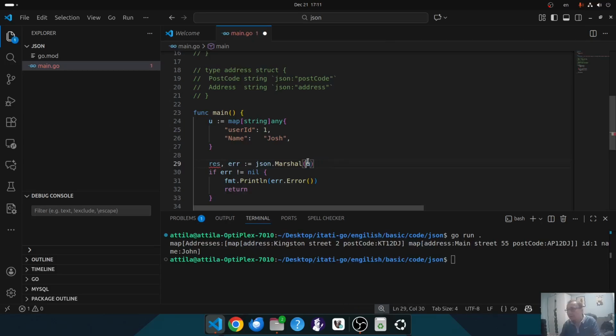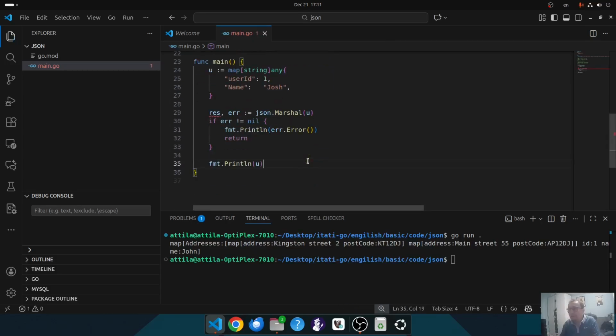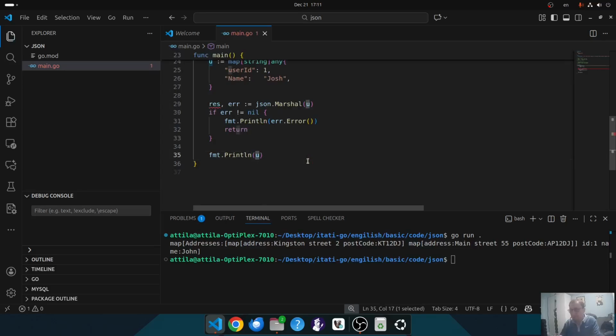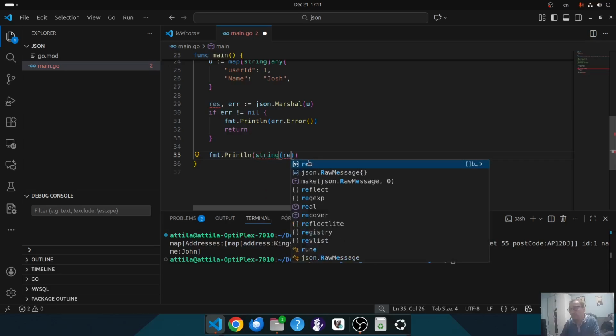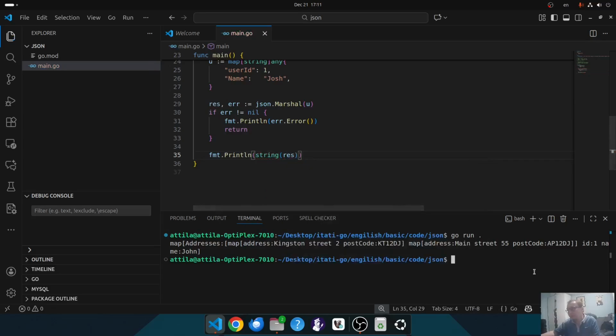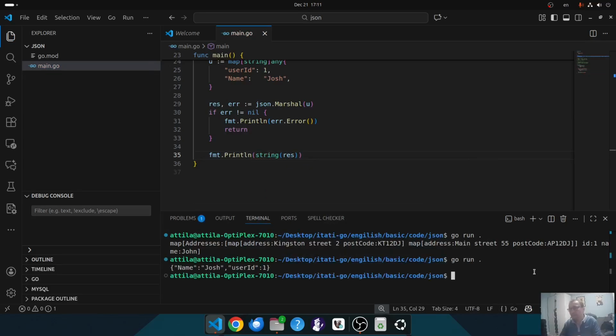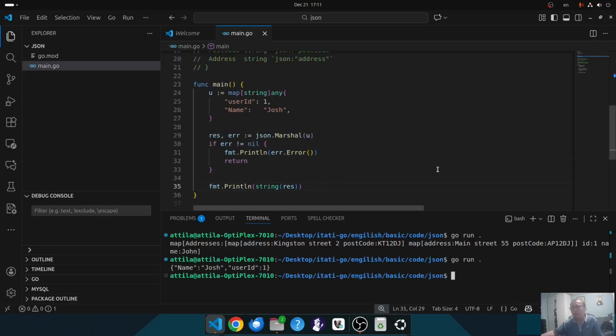I just use the user and print out the result, and it works the other way around as well.